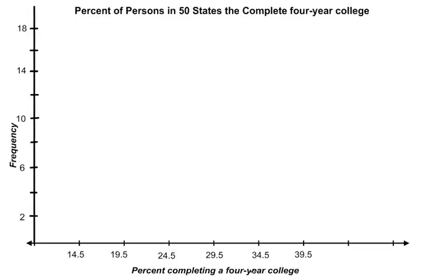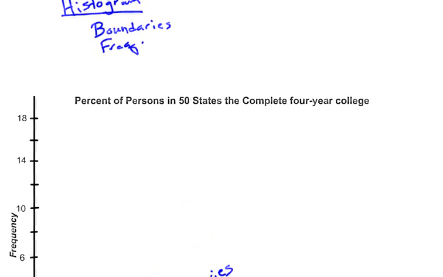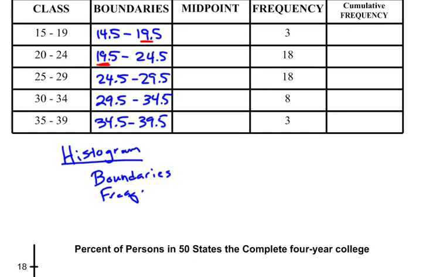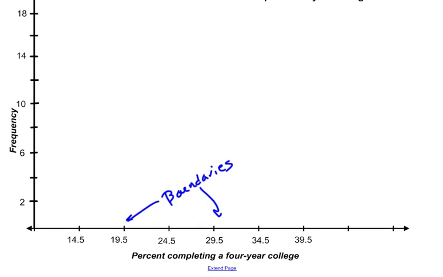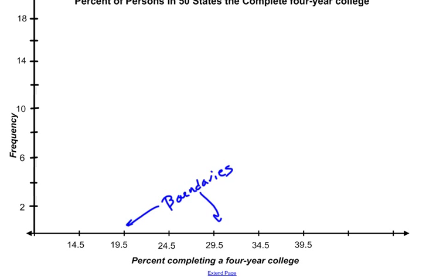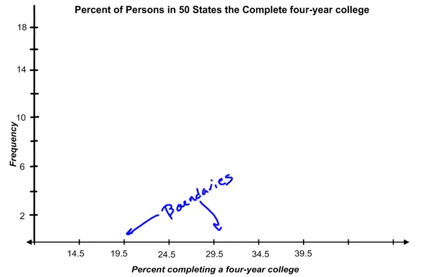Okay, and you can see now that I've taken that information and I have put the boundaries that we got from the data up there into our x-axis. That's these values right here. I've just placed those along the x-axis at equal increments, and the frequencies are going to be graphed on the vertical axis, so I've put those numbers over there, put a scale so that I can chart those, and that is what we're going to put in here.